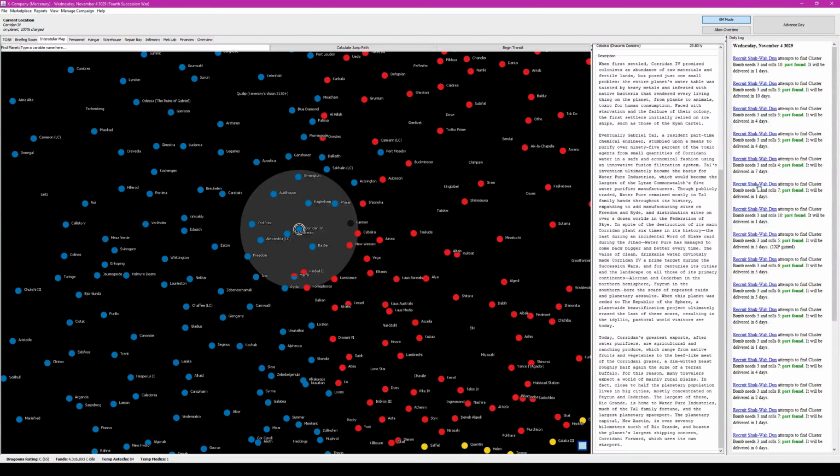Let's see. I'll go ahead and give the description of the planet up front. When first settled, Corridan 4 promised to colonists an abundance of raw materials and fertile lands, but posed just one small problem. The entire planet's water table was tainted by heavy metals and infested with native bacteria that rendered every living thing on the planet, from plants to animals, toxic for human consumption. Faced with starvation and the failure of their colony, the first settlers initially relied on ice ships, such as those of the Ryan Cartel. Eventually, Gabriel Tall, a resident part-time chemical engineer, stumbled upon a means to purify over 95% of the toxic agents from small quantities of Corridani water, in a safe and economical fashion, using an innovative fusion filtration system.